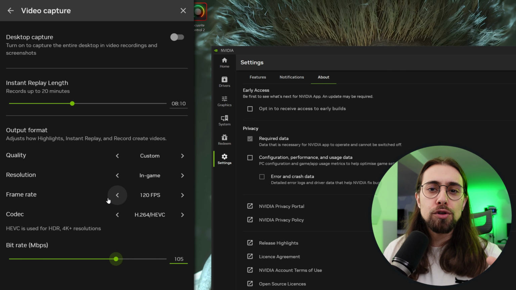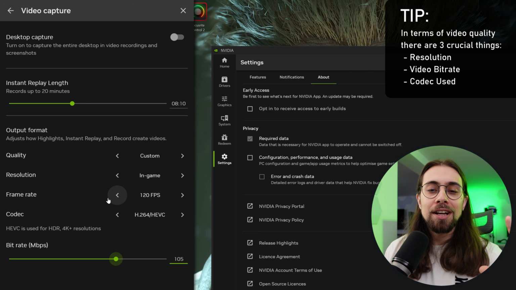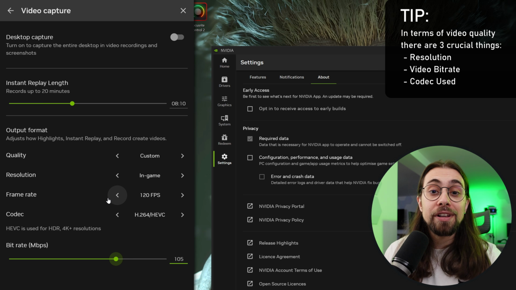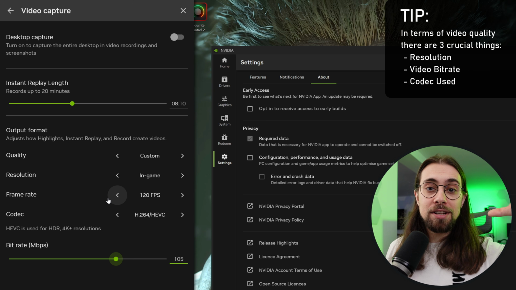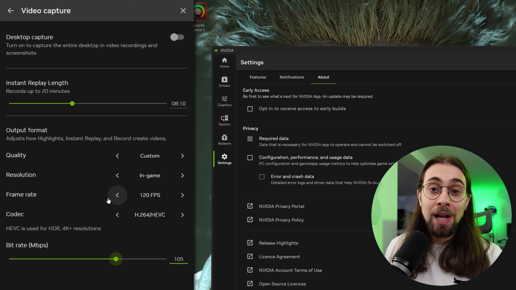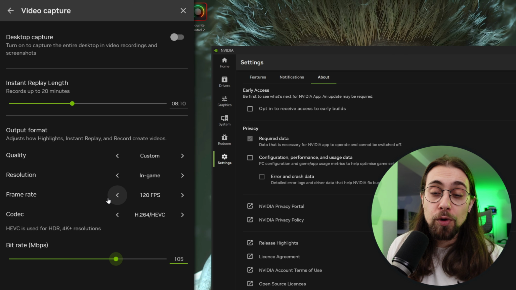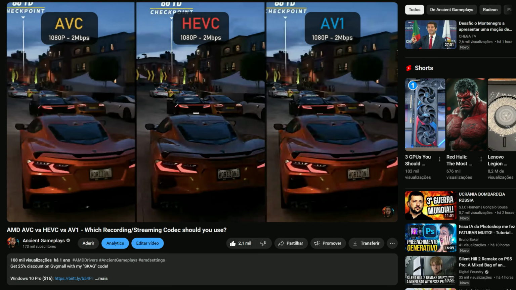Let's say that the resolution is kind of a canvas. So the higher the resolution, the bigger the canvas is. Then you need information to fill in that canvas, and that is what the video bitrate is. So if you have a big canvas but you don't really have enough information, what will happen is that the canvas will suck. And that's what happens, for example, in some 4K videos that you see on YouTube.